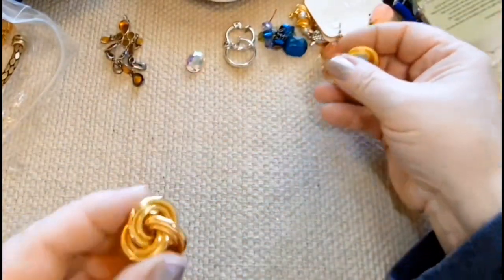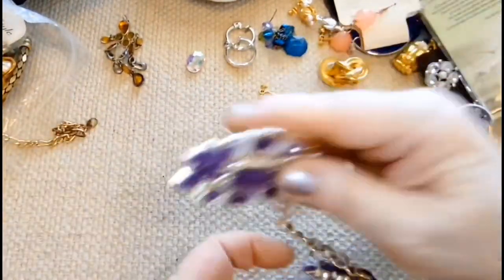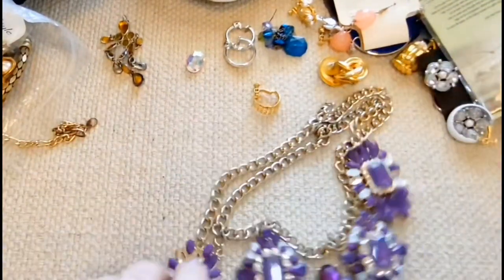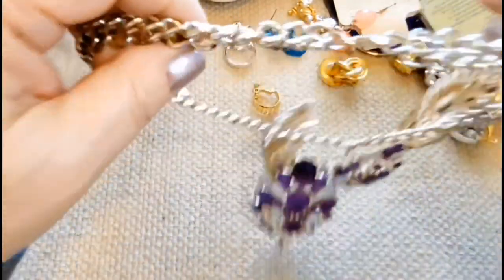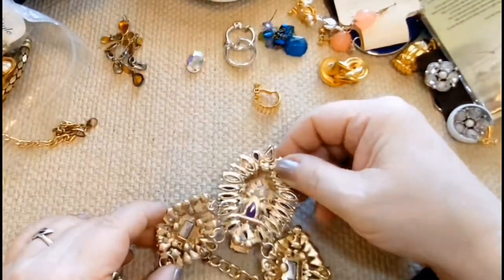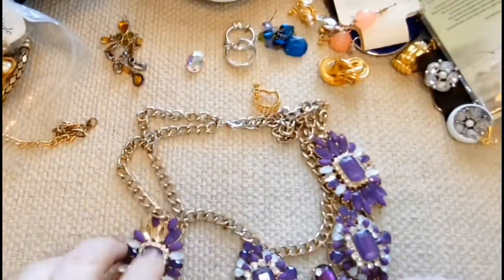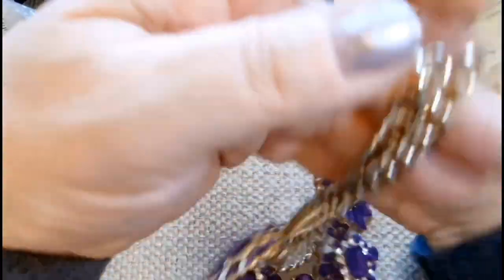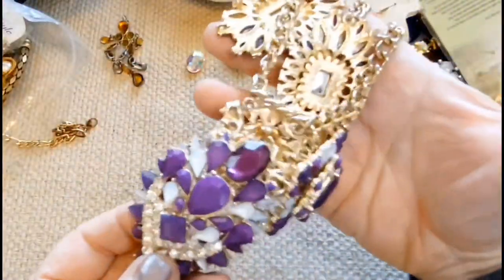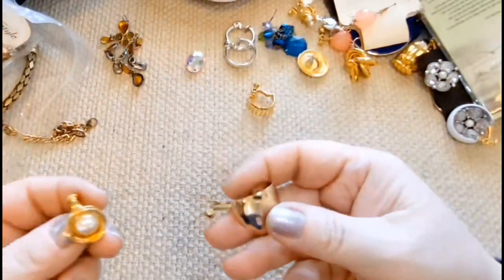More earrings. This one looks nice. We have a big statement piece. Missing some stones. I don't even see a brand. It's supposed to be branded, but either way, it is missing stones, and it looks like it's missing one of its pieces, or it's just not attached. So into crafting it goes, because these are good components, and it can be repurposed. All right, so crafting. More earrings, another earring.